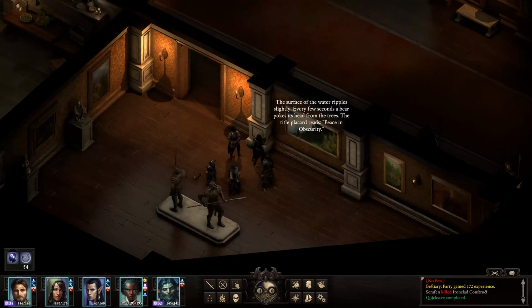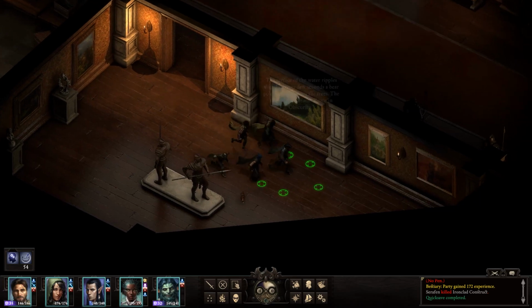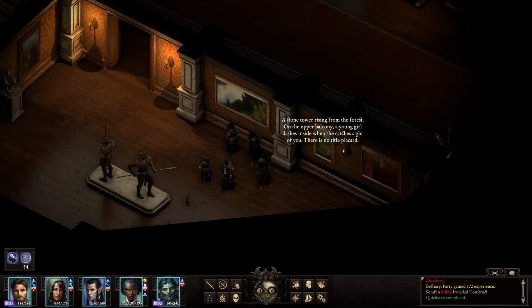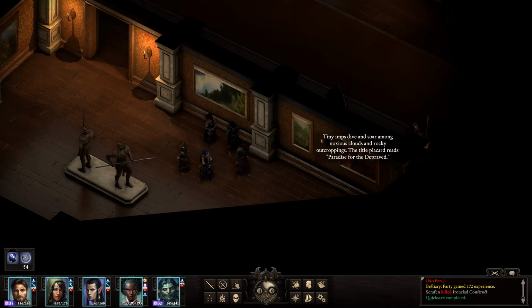The surface of the water ripples slightly. Every few seconds, a bear pokes his head from the trees. The title placard reads, Peace in Obscurity. A stone tower rises from the forest. On the upper balcony, a young girl dashes inside when she catches sight of me. There is no title placard. Things are moving in these paintings. Tiny imps dive and soar among noxious clouds and rocky outcroppings. The title placard reads, Paradise for the Depraved.